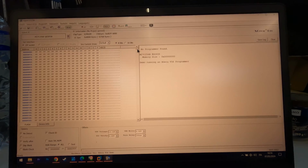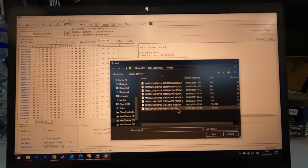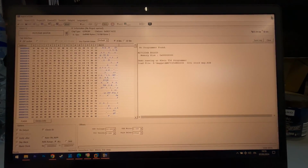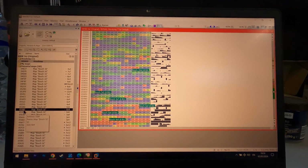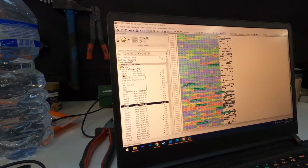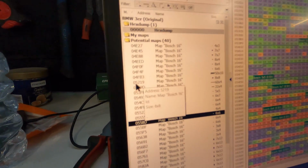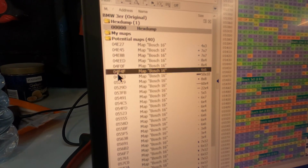So anyway, guys, we tried reading. For example, let me load the map that I was using. This is the stock map, okay? Basically, you see that everything has changed, everything has numbers in it. And from here, you must use other programs such as Windows, for example, that is able to show you the maps. I'm sure there is a way to read every code of this. It might mean that there is a map in here. So this might be like a map sensor. This might be, I don't know, like the ignition table. But we didn't manage to find the map pack that will translate this. So the process is much harder.